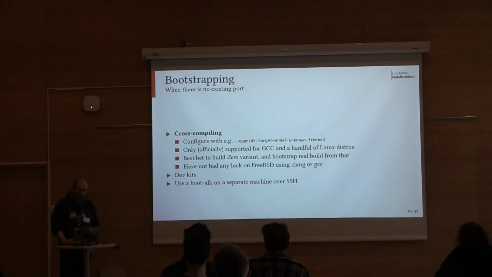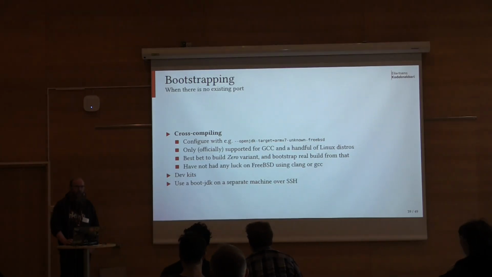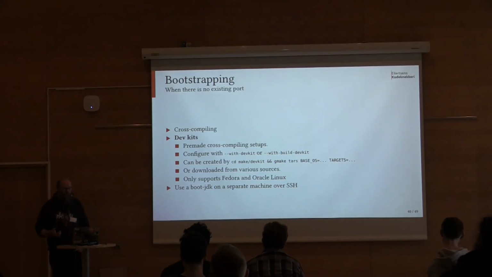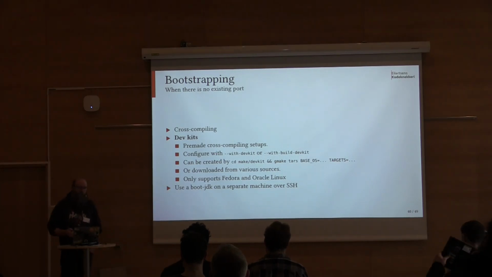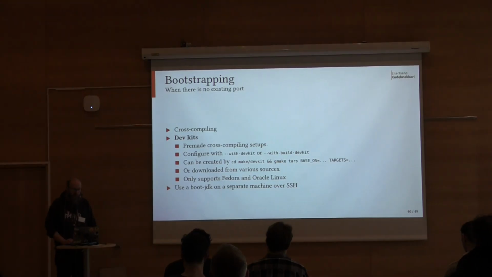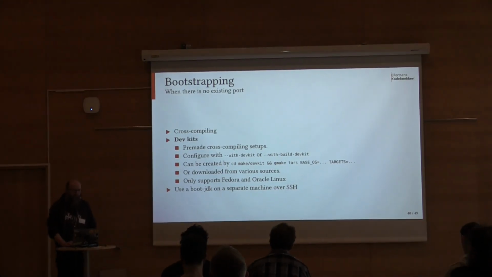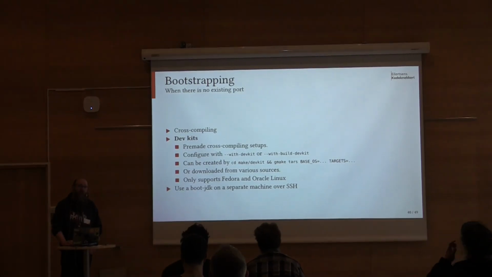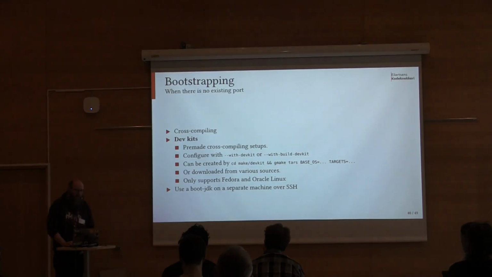I've tried a bit, but it's too many loose ends. There's something called DevKits, which is essentially just pre-made cross-compiling setups that you can download and install, or you can even build them locally on your own from the source stream. But again, officially only supporting Fedora and Oracle Linux. It shouldn't be impossible to expand that support, but I've not looked too much into that.